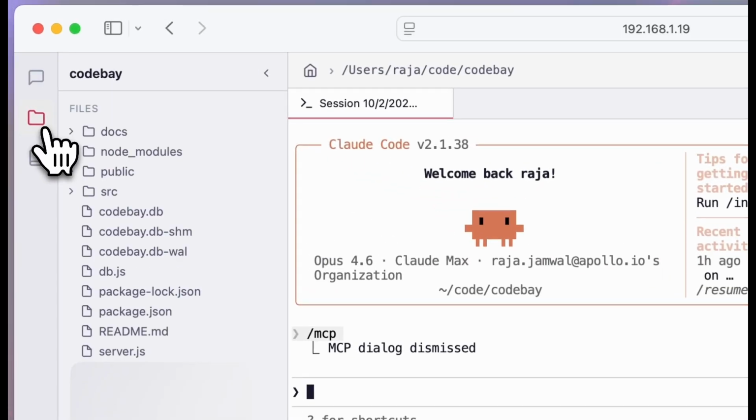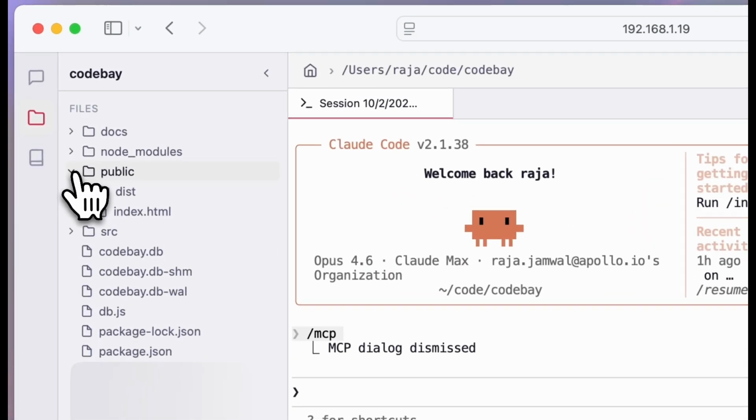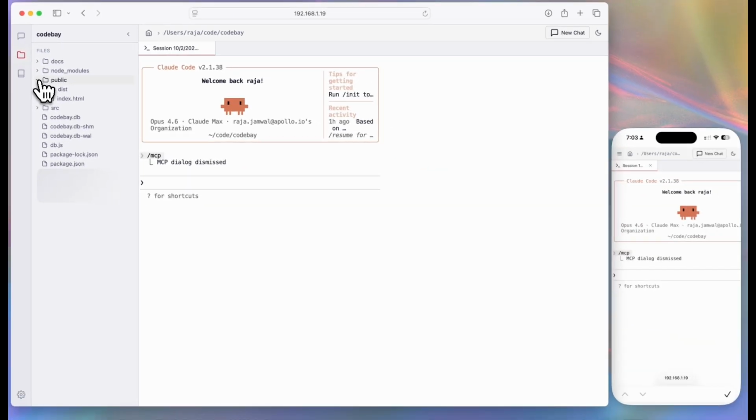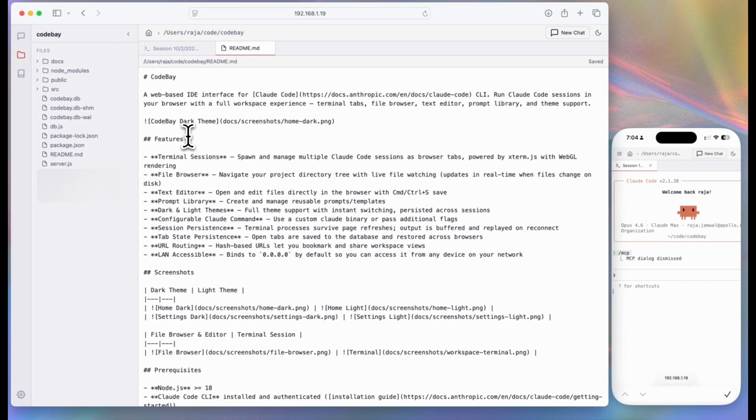The sidebar gives you the full tree view. It lazy loads all the directories and watches for changes in real time. So when Claude edits a file, you see it updated instantly. You can click on any file and it will open up in a very basic editor at this moment. It is not VS Code yet, but it gets the job done when you need a quick edit without leaving the browser from any machine.